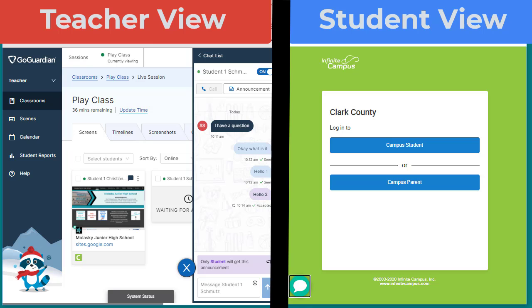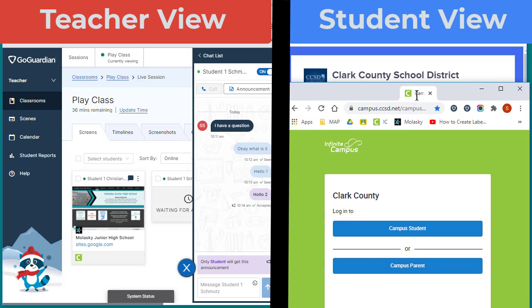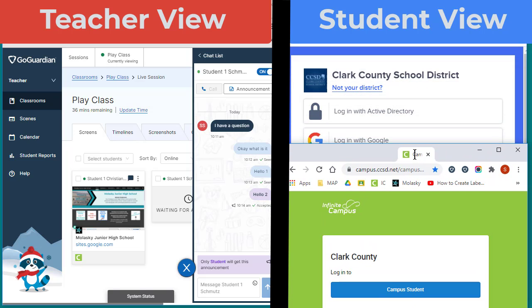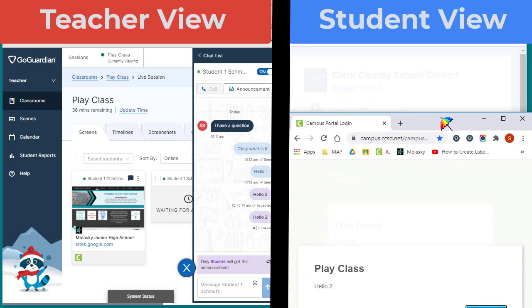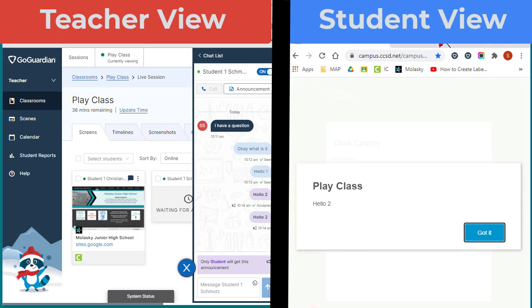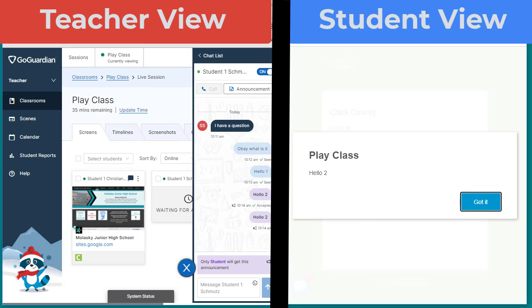So let's say that this student has 2 browser windows open. So they're doing something in one and they have the other. When I send the announcement again, it says right here that I'm sending the announcement. I'm going to change this to hello 2. It does appear on both windows that they have open. So it does appear on both browser windows, just so that you know that that is another thing.